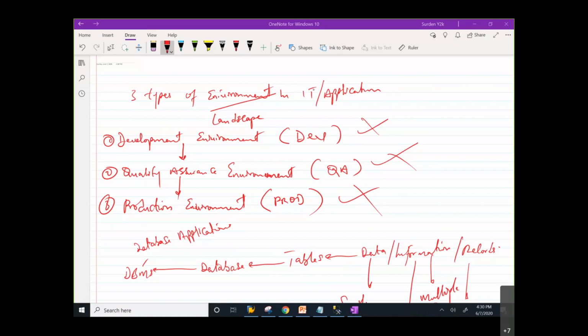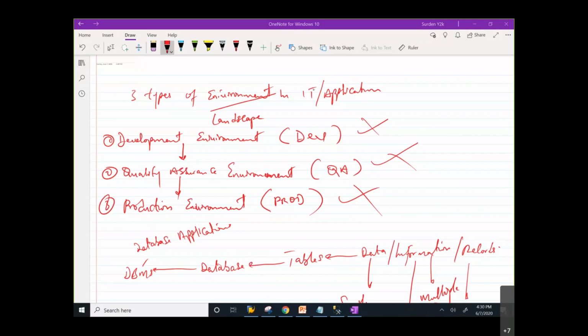That is the reason why, when you create a sales order using VA01, you go back to VA03 to display that sales order. By the time you put the order number, the system is able to display that information for you. Where do you think the system or the application is pulling that data from? It's pulling it from the SAP database. And that SAP database, where do you think it is sitting? That SAP database is sitting on a database.